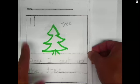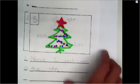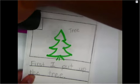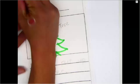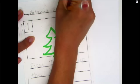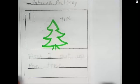Make sure they're in order. Page 1, page 2, page 3, page 4. Yes, they are in order. So now I'm going to put it together. I'm going to use a stapler to put it together. One staple here, and then one staple here. Something I forgot to do is write my name. Gotta remember to write my name so that everyone knows who wrote it. Patricia Buttree. That is my name. And here is my how-to book.